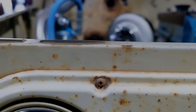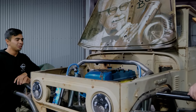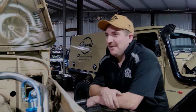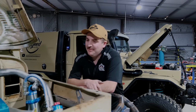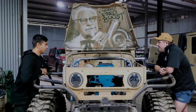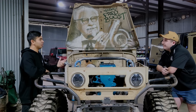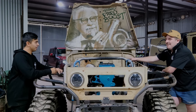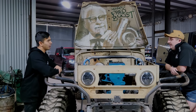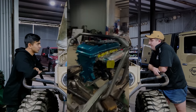Let's run through the engine. We've probably got the greatest motor to ever come out of Australia — the mighty Ford Barra. It is a great choice, and Paulie, explain why you picked it. At the start I went for this motor because they were cheap — I picked this up for $400 off Facebook Marketplace, probably two or three years ago. A straight six in this bay is so much easier to work on, and we're the sort of guys that really like working on our cars. What have you done to it? Oil pump gears, valve springs, the whole head's been reconditioned, new valves all through it, and a few other things.